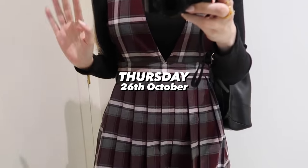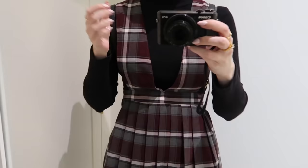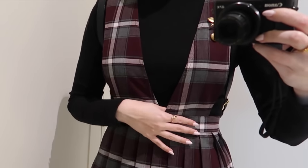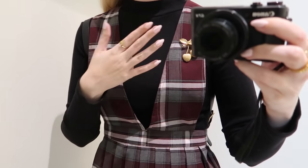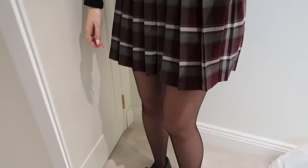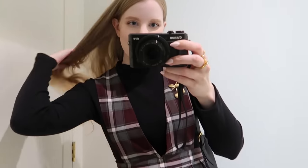My Uber is like two or three minutes away so I thought I would do a quick outfit for you. I'm going to meet my friend Kat for high tea at the Sir Stamford at Circular Quay — very nice! Today I'm wearing this plaid pinafore dress with my vintage cherry brooch from Etsy. Because of the brooch I decided not to wear a necklace. I've got a couple of rings on, this long-sleeved black mock neck from ASOS, sheer tights with a back seam, my Doc Martens, and my little vintage Coach backpack.